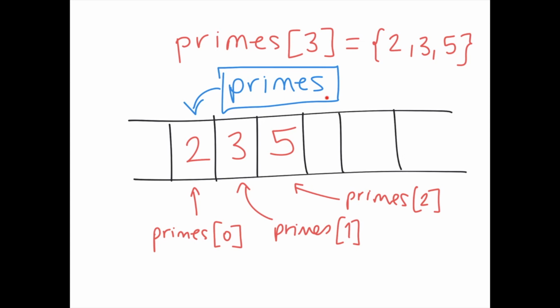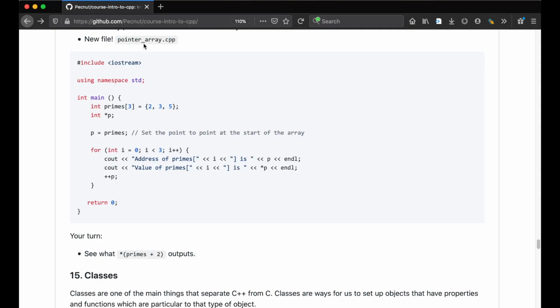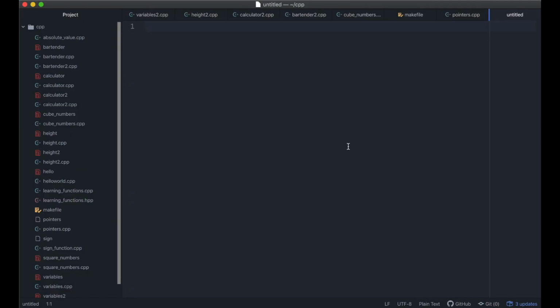So primes by itself is an address, and this is why in some old bits of scientific code you can see vectors and matrices, things that are multidimensional, set up as pointers and pointers of pointers. Let's see this in action. A new file, pointer_array.cpp. That's what we're going to do. Okay, I'm going to save it before even starting.